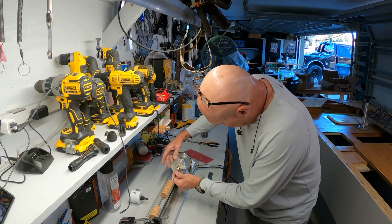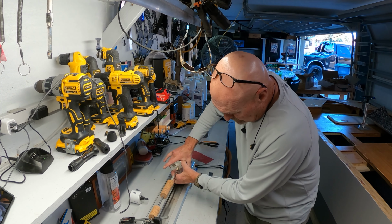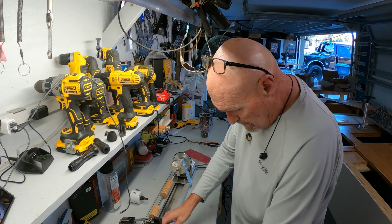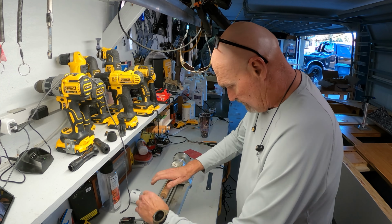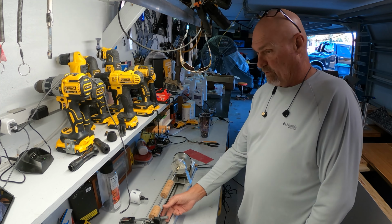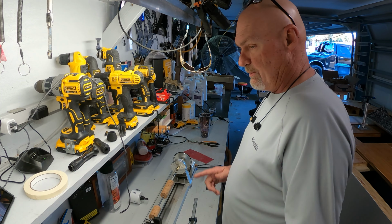We're going to chuck this down here, get it centered good, tighten it up, and slide this down a little bit. Okay, check it. Spins. Okay, perfect. Now we're all chucked up and we're ready to start shaping.